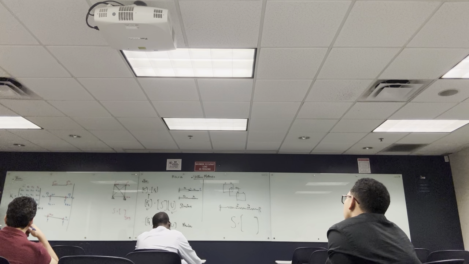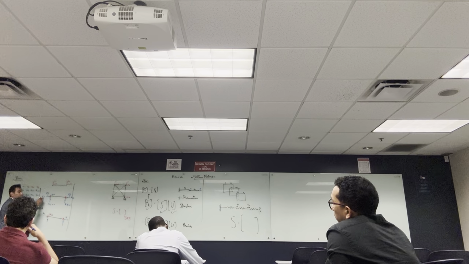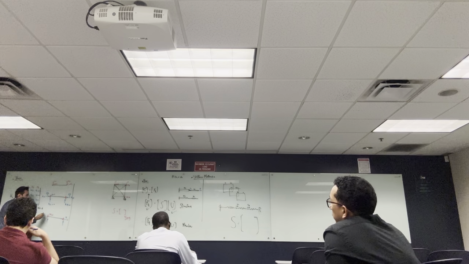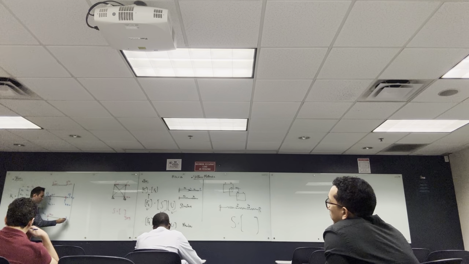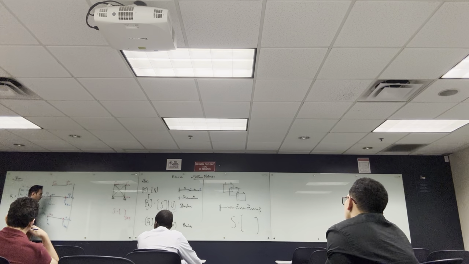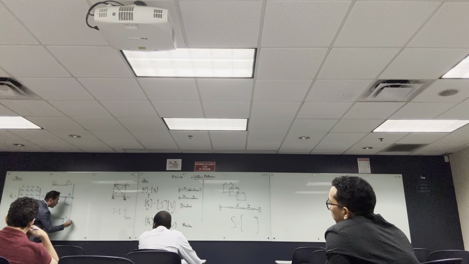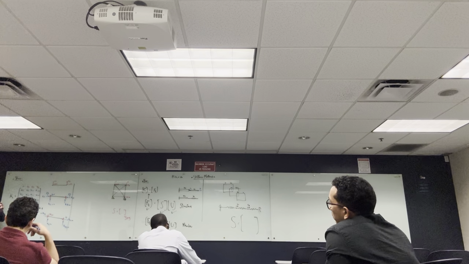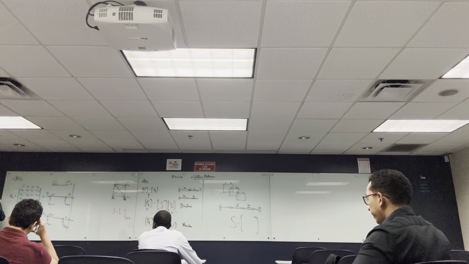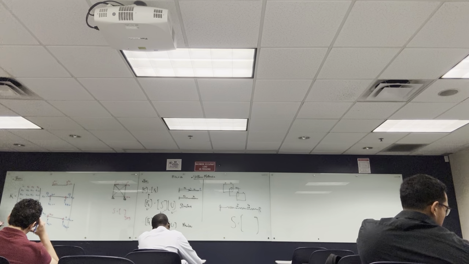But let's find which case is this one. This K is the K at degree of freedom number 1, like this one, but the second number is unit deformation at 2, and this is K22. How about this one? This is K3, but what is the other number? 3, 2, because they have deformation at 2, and here is K4,2, and all of them are equal to 0. Why? As I told you, if they are both hinges, they can rotate. If I take this up, it's gonna go up without developing any internal forces. But if I put unit deformation here and the other one is restrained, it's gonna develop an axial force.